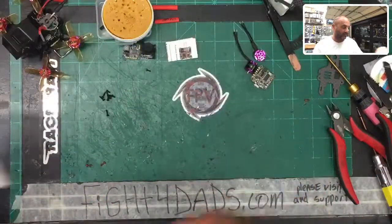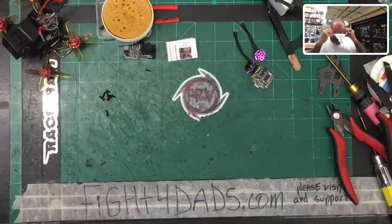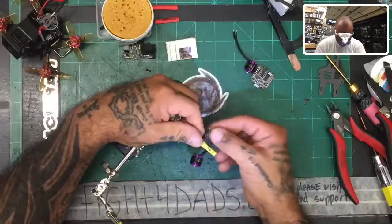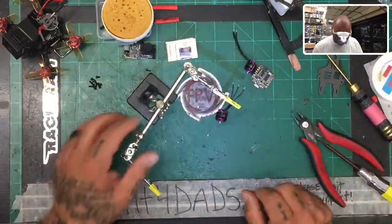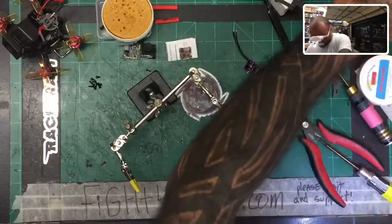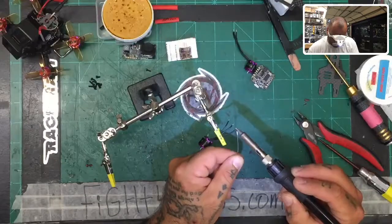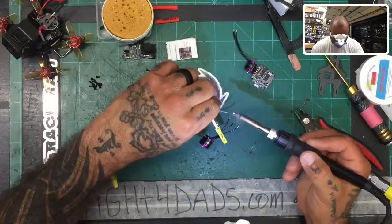Now we've got to tin these. I'm going to use the helping hands and my nerd glasses because I'm trying to teach some of the kids watching this how to tin properly, and I don't want to teach them my bad habits. The flux paste is already on here and the soldering iron is heating up. Get the solder over the wire, under the wire right there — hot. Just tin it up: one, two, and three. Those wires are tinned up, that came out good. Let's do the next set — this is the 35 millimeter set, the front motor. One, two, and three.